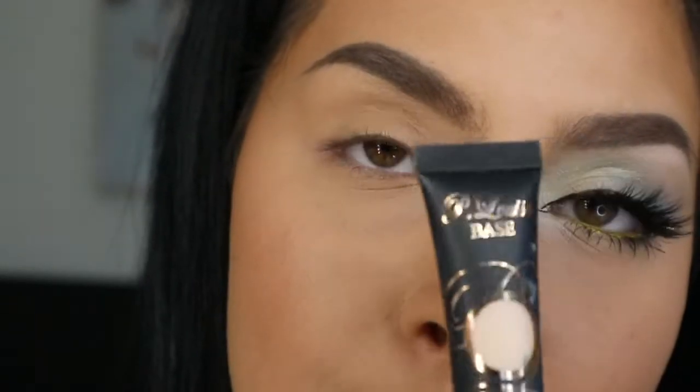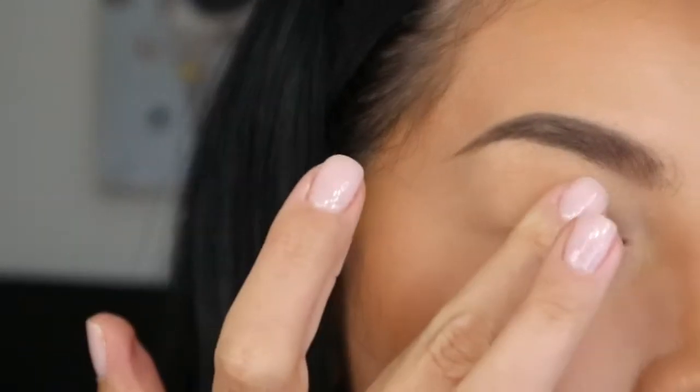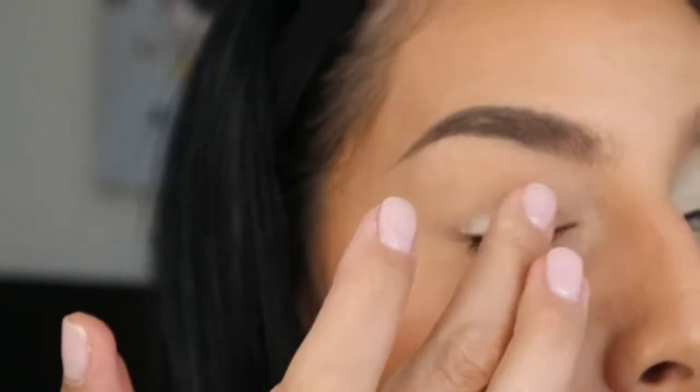Today this is the look I'm going for. I was going for a different look but ended up with this one. So let's zoom in on the other eye and try to recreate what I did. The first thing I'm going to do is apply a base — I'm using my P. Louise base in Rumor 1 — and I'm just going to apply a little bit and blend it away with my finger.